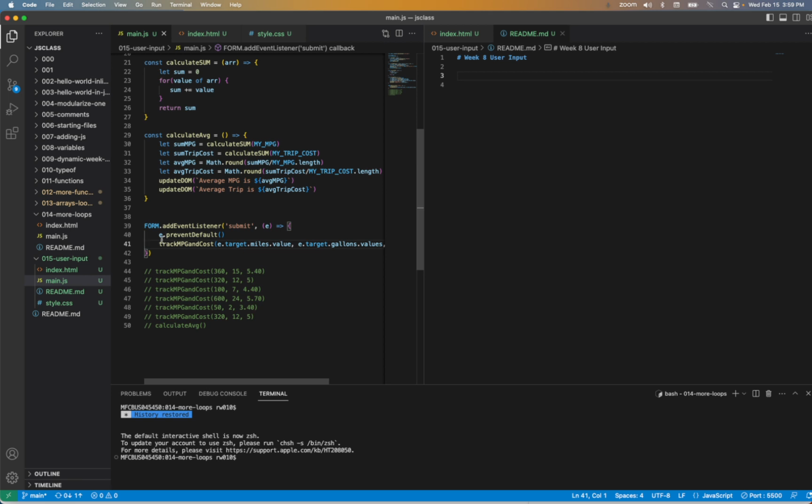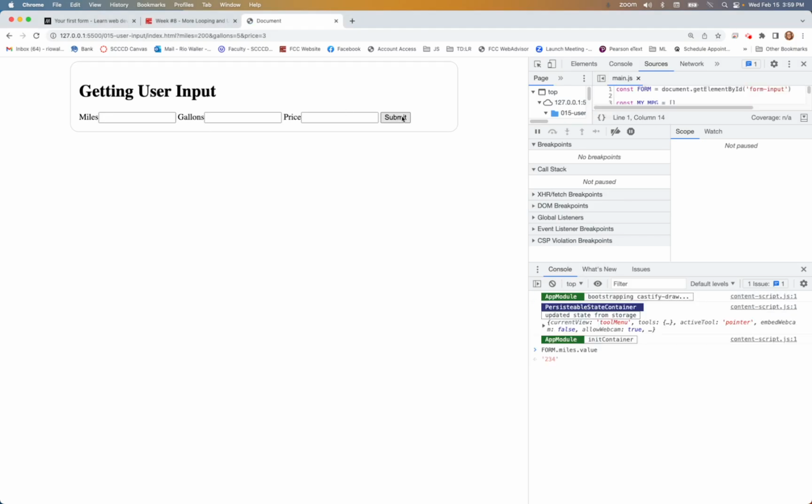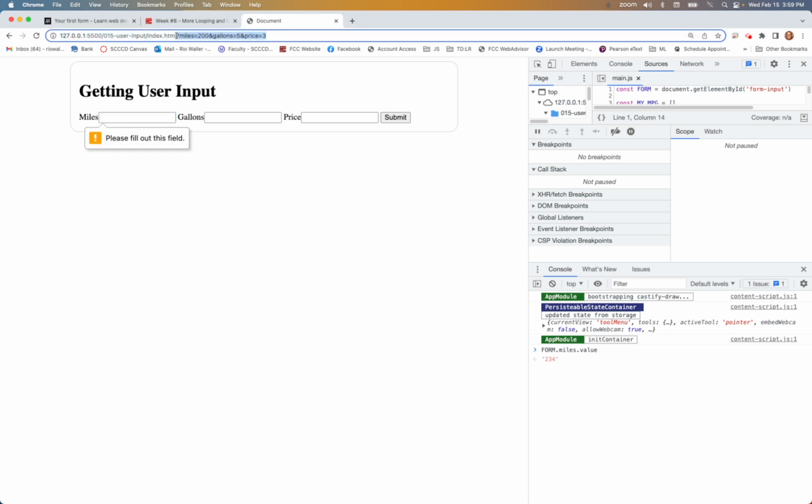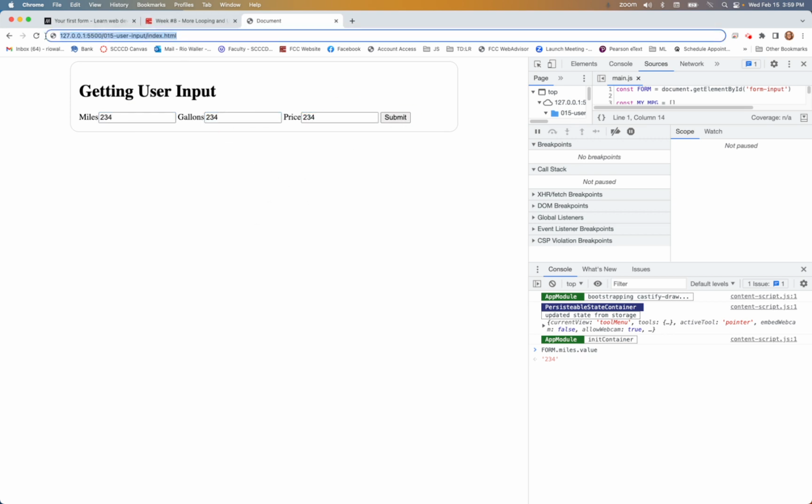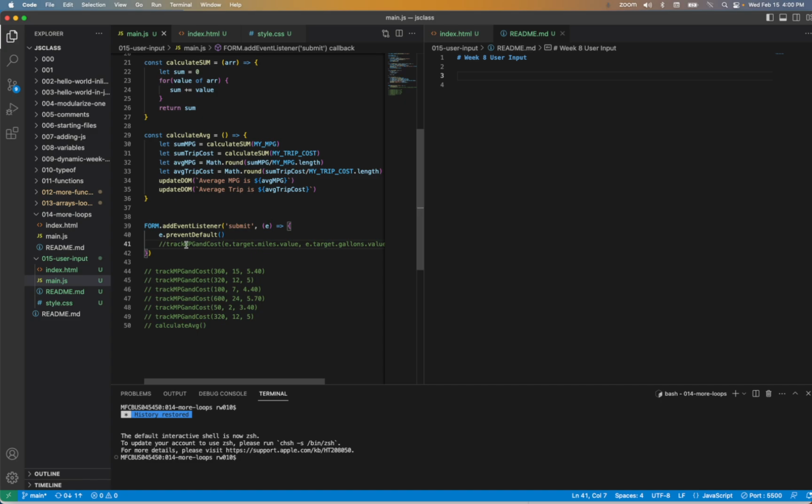And matter of fact, let me just show you. You don't have to do this, but let me just show you. Let's get rid of this because this came from before. I'm pretty sure this will happen. Right, nothing happens. No change to the URL, which is good. We don't want things to be in the URL because they're easy to sniff. I'm just going to tell you that. Okay, so that's good. That preventDefault does that for us.